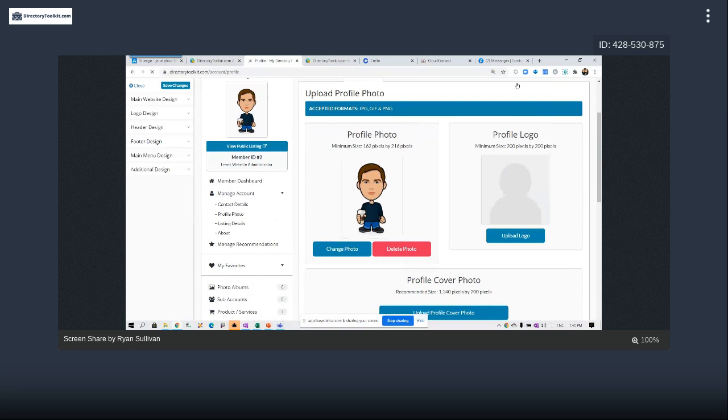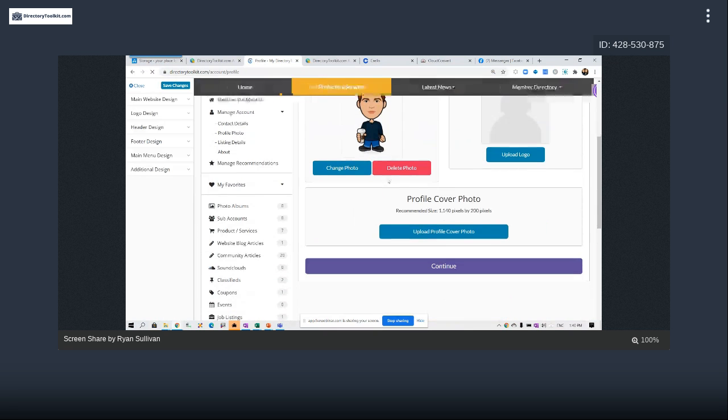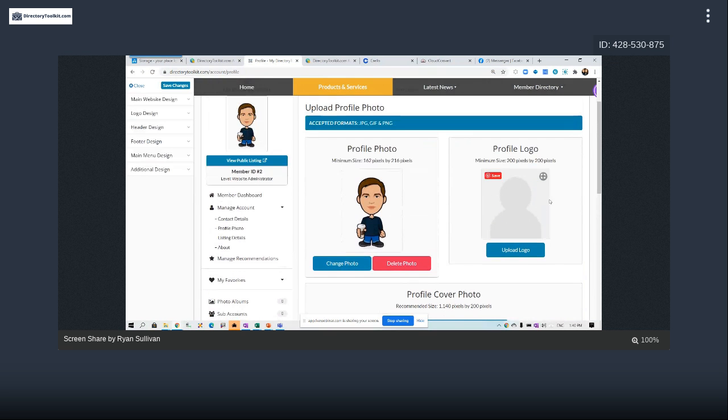So anyway, now those three are turned on, and then the profile logo. This is obviously the icon or logo for the website, and that's normally set at 200 by 200, a square kind of setting. And then the profile cover is 1140 by 200 pixels, and that is basically a big banner ad like you would see on LinkedIn or something like that. That's at the top of your profile that you can edit. So now you notice these all have different dimensions.